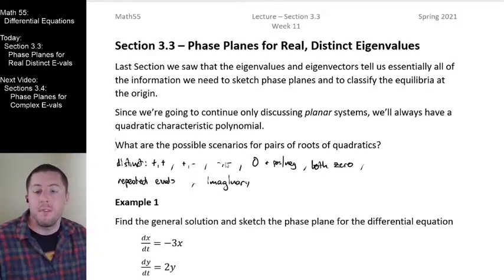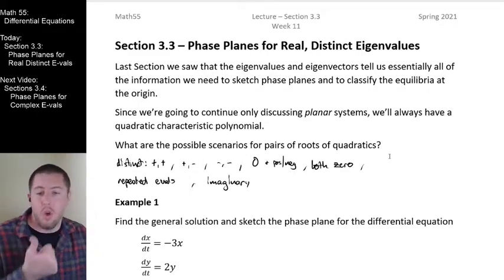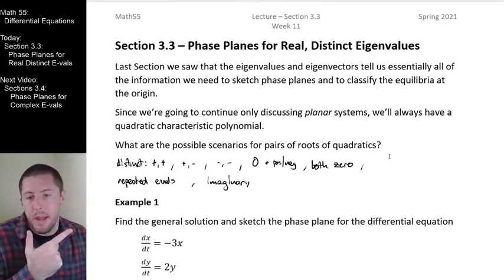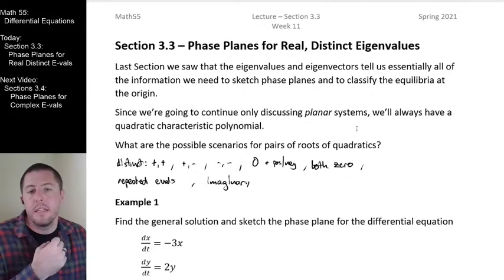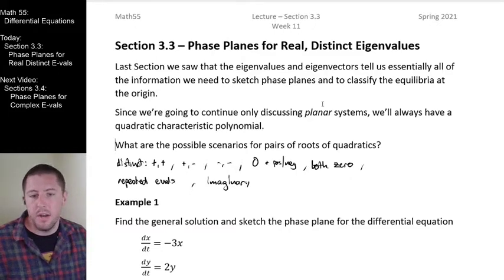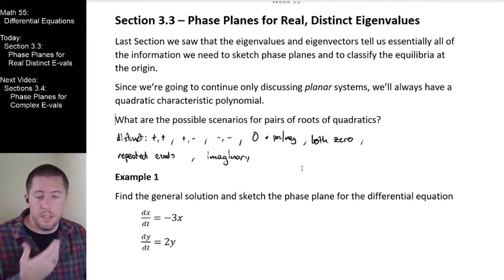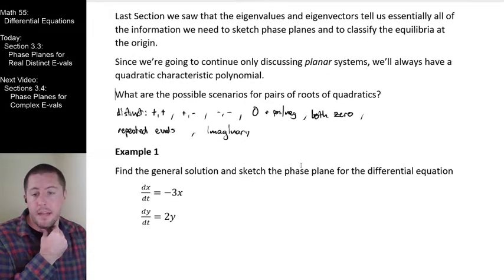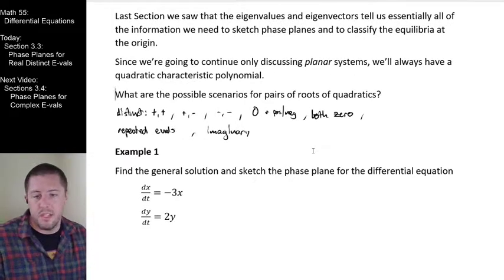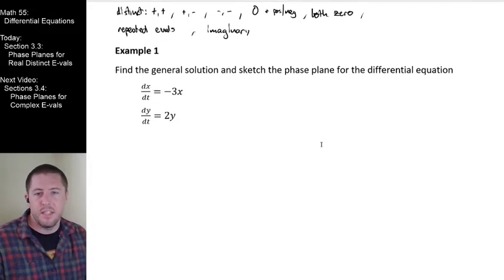So our goal for today is to be able to draw phase planes and classify the behavior near the equilibria at 0, 0 in all cases where we find real, distinct, meaning different from one another, eigenvalues associated with our system. So let's go ahead and get started. We're going to just do a bunch of examples today. And again, this is going to be a pretty math heavy day, so you should take some pretty careful notes and write down all the things that you need to write down. A lot of things we're going to see going on here today.